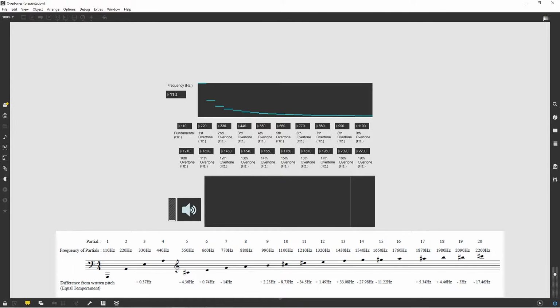So why might this be important information to a composer or orchestrator? Well, besides the fact that it's useful to know all of this, there is an important principle on display here. Notice how the size of the intervals between adjacent notes of this series get incrementally smaller as you get higher in pitch. As you get higher in frequency, the difference in frequency between two successive notes gets larger and larger.